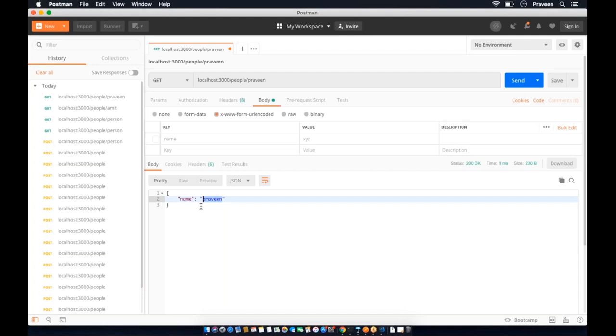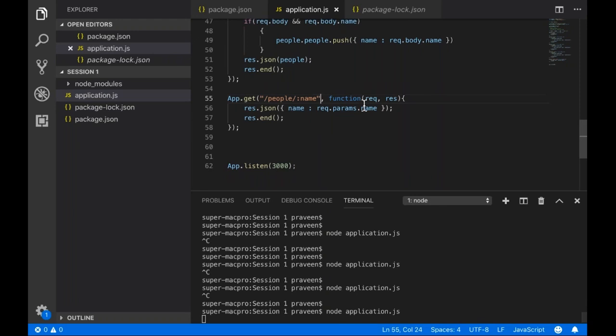They can be named as anything. Like in this case, I'm just naming them as name. You can name this as person, you can name this as user, whatever you like. So depending on your business needs or how your team is comfortable with the names, you can pick up any parameter name and use in your code. So it's up to you. And if you have multiple parameters, you can just write slash age slash something. The only thing is when you're defining multiple parameters, you have to follow the same kind of URL to match it. If you only write name slash age and you only call for name, this URL will not be called.